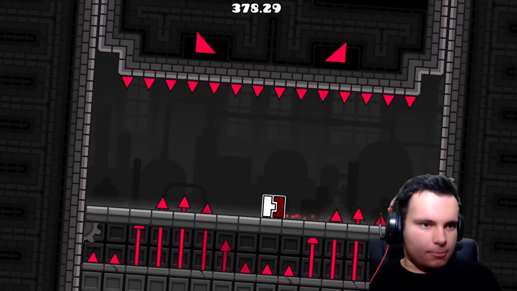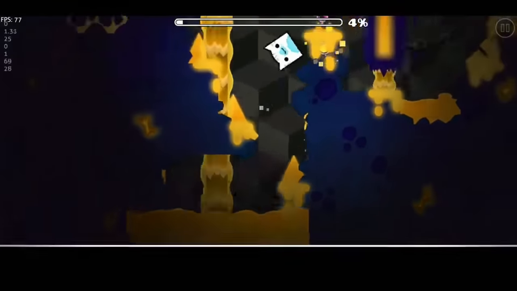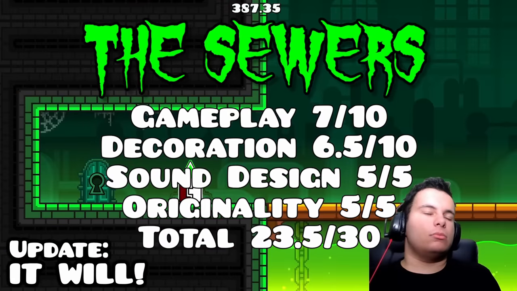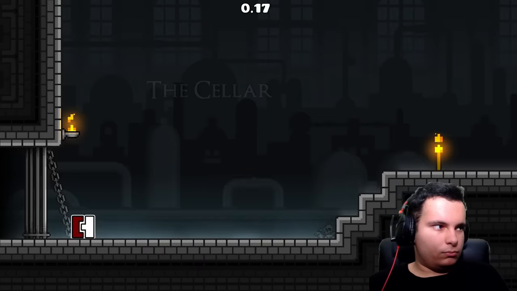I can already tell no practice mode is going to make platformer extreme demons very annoying, so I hope that gets added in 2.21 or whatever, but for now, we shall advance forth into the cellar.